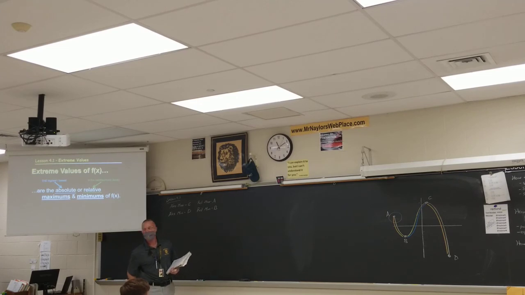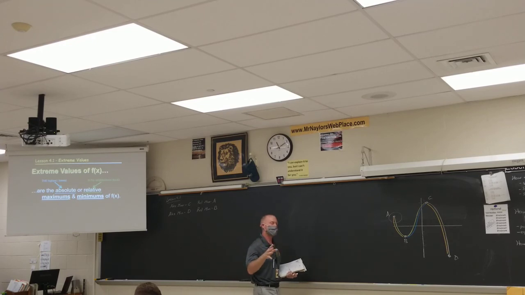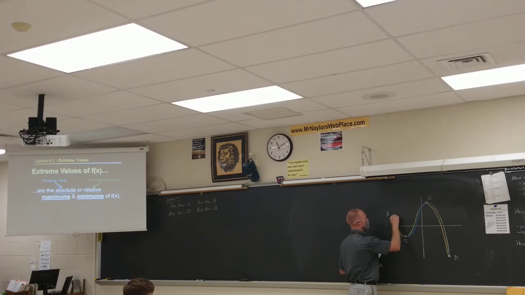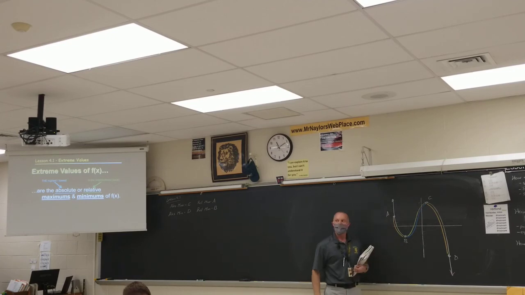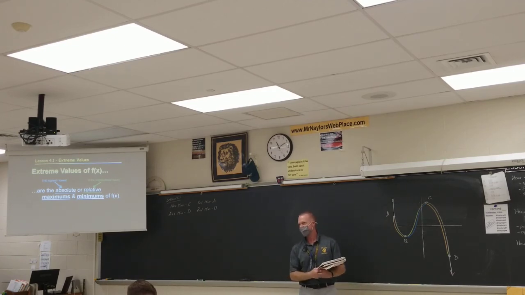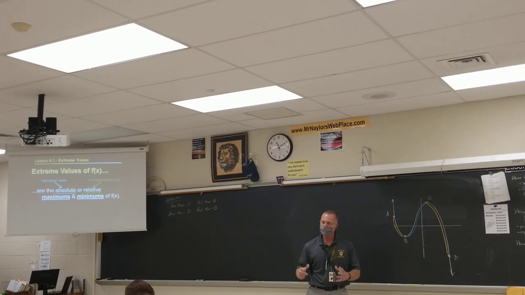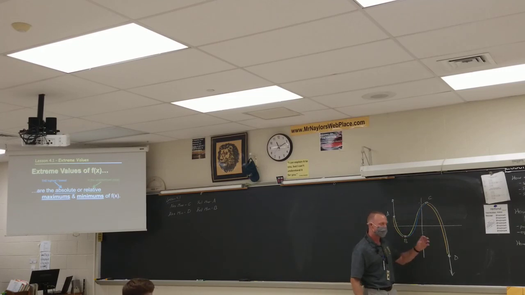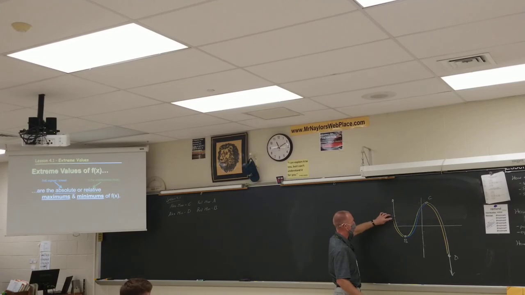Let's do something that calculus likes to do. It likes to notice things that are always true. We call them theorems. What if I change this graph? I don't even want to say a little bit, because I've actually done something pretty significant here. But what if I change the graph and basically no longer does it have endpoints? The truth be known, I could erase point A and D because they're really not significant anymore.